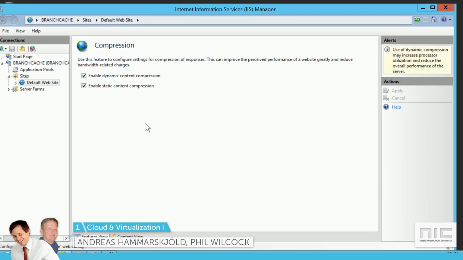The other point is that as well as accelerating by using BranchCache, we can compress stuff as it comes through ARR. So we enable dynamic content compression. As well as static compression, which I think is enabled by default, we can enable dynamic content compression, and with certain files you get a really good compression ratio.